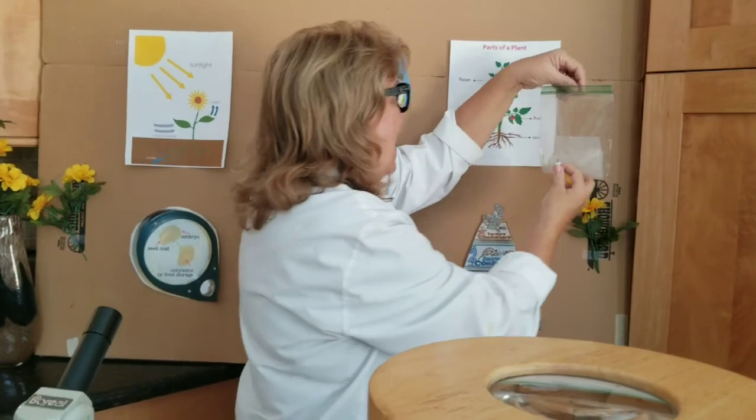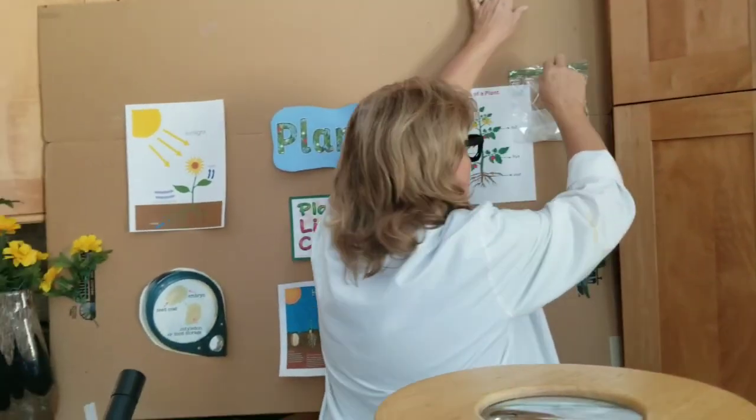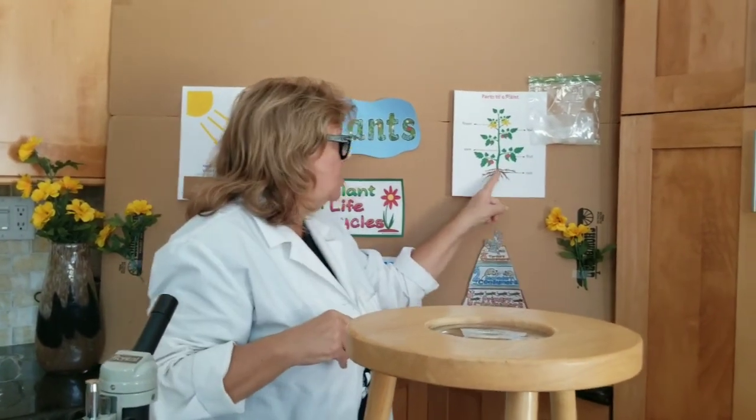I'm going to put the bag up on the board. Some of my former students used to tape it to the window because they thought the seeds needed light — but they don't need any light! You can put it in a closet and it will start to sprout. But the minute the embryo starts to develop and you see a little green plant coming out, you have to give it sunlight. It can be indoors, and you can grow a pretty nice large lima bean plant that will give you lima beans. This is cool because you can actually see the roots develop.